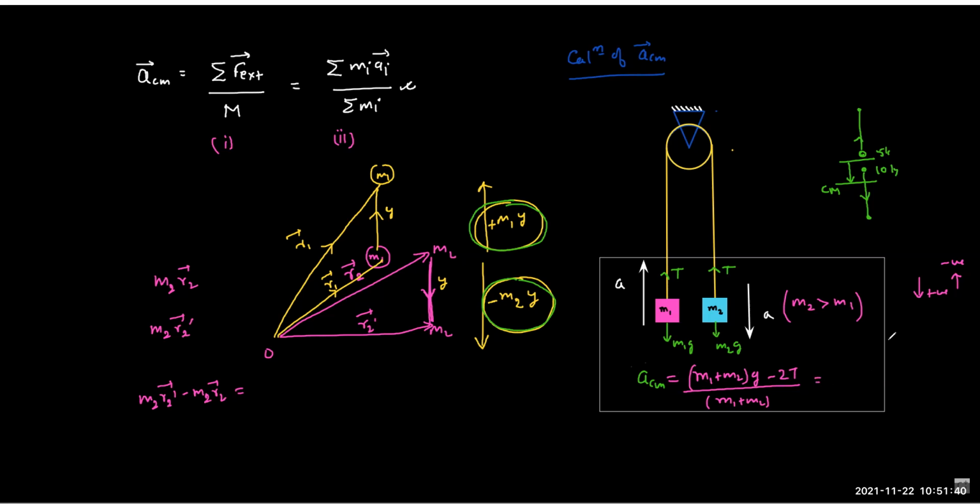So as per the second definition, what can I write? Summation of all mass times acceleration. Can you dictate what I should write? M2A minus M1A, M1 to C. Yeah, these are vectors, so you need to be careful with sign. Now these are two possible ways of solving the question, and of course this is downward. I'm taking the direction downward as first.